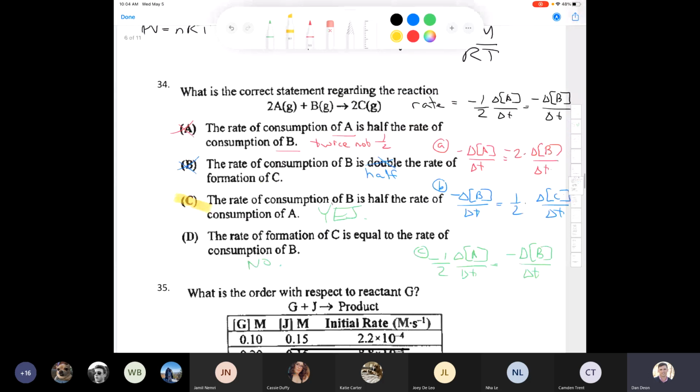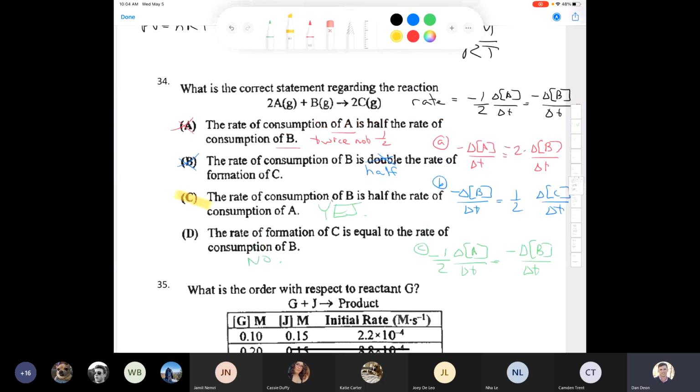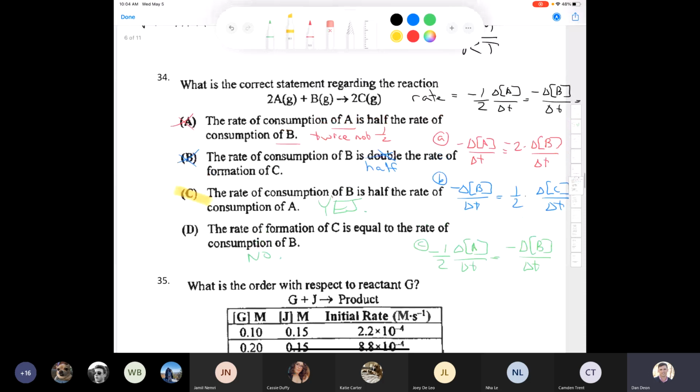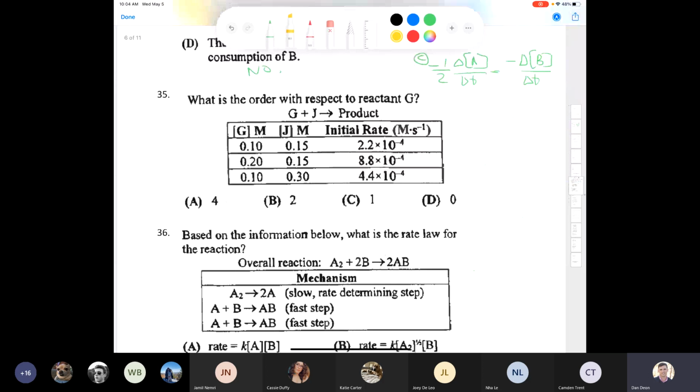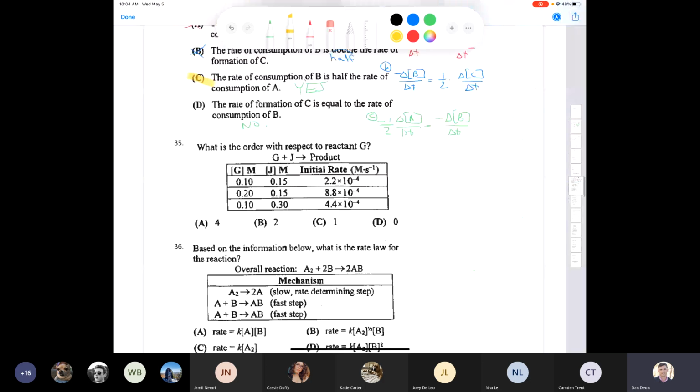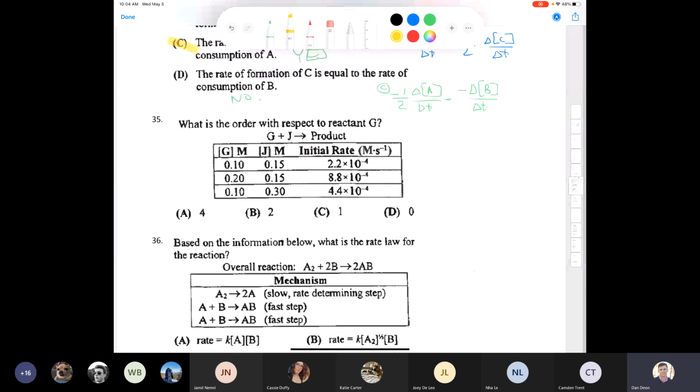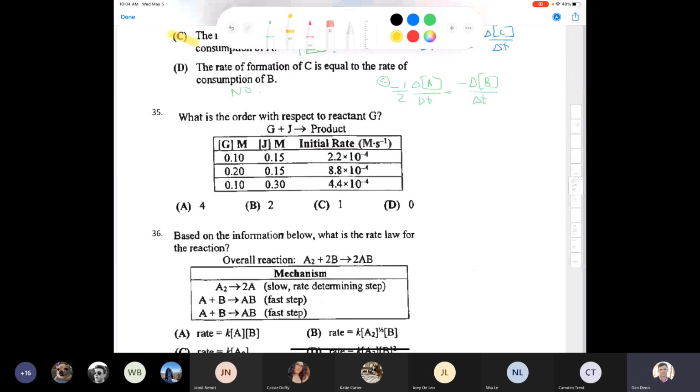A little bit on reaction rate. So now we're into the general chemistry 2 questions, I guess. It's kind of where we're moving on to here. All right, let's take a look at 35. I'll try to squeeze the answer in here, since I don't want to copy down this table.